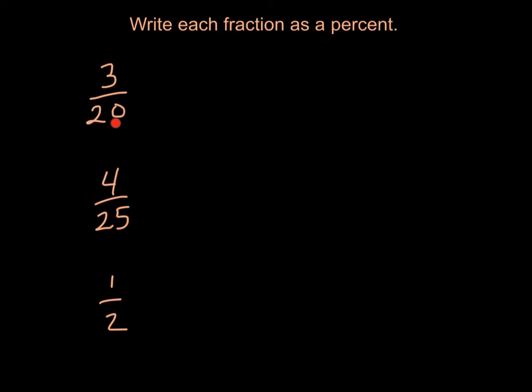When I have to write fractions as percents and the denominator is not at 100, what I have to do is make this an equivalent fraction where the denominator is going to equal 100. So I'm going to look and see what I'm going to multiply. And remember, if I multiply both the numerator and denominator by the same number, my fraction will be equivalent. So in my head, I look at this 20 and I say 20 times what equals 100? Well, it would take me 5 20s to get to 100. So this one would be 15 out of 100. And now that would be 15%.